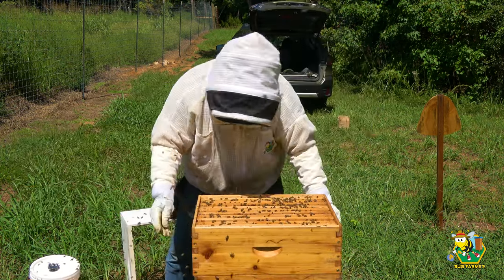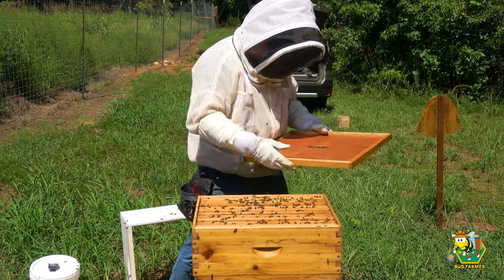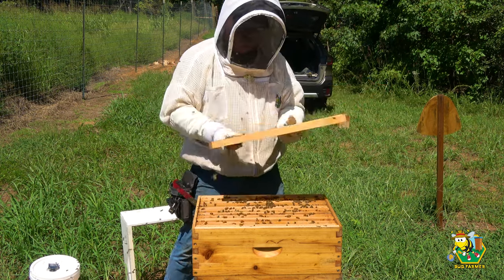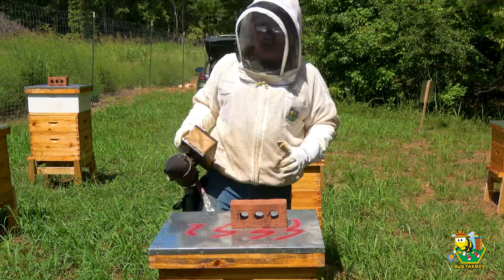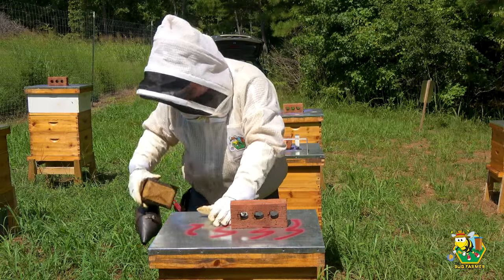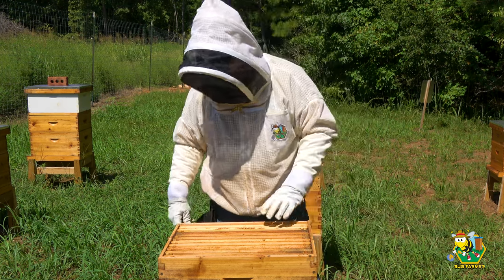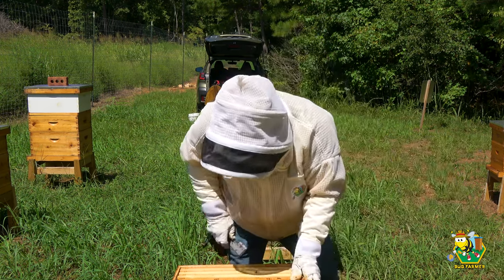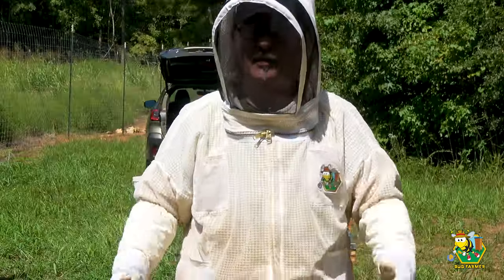I'm sorry for the highly intrusive inspection. Holy moly. A hive beetle right there. Another one right there. Let's go check hive number 13. Well, that was disappointing. That makes me sad. Let's hope that there's something going on in 13. I think lucky number 13 is a goner. We were queen right for a week. This hive has been robbed out. Hive number 13 is a goner.